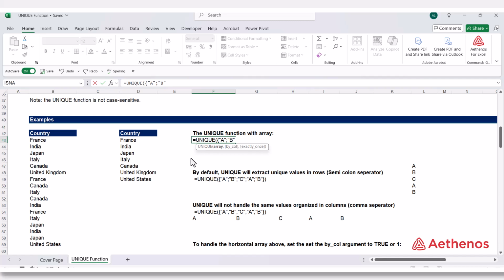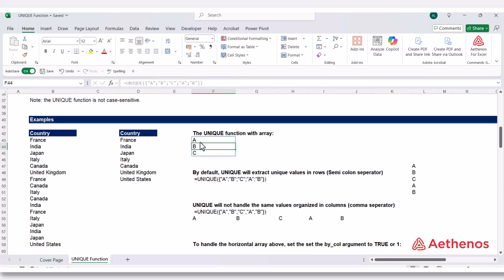B, semicolon, then C, semicolon, then again I will have A, semicolon, and finally a B. And I will close the curly bracket and close the bracket and press enter.